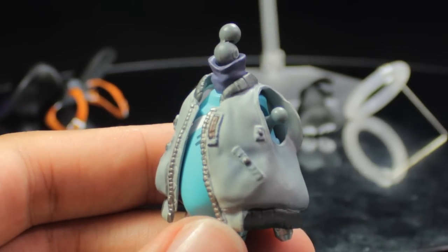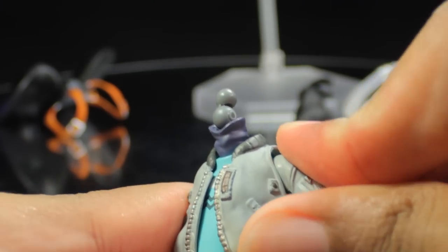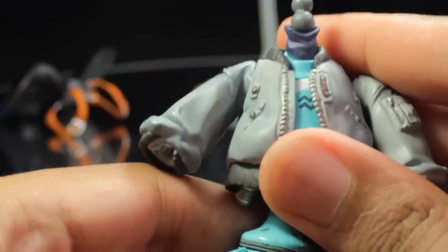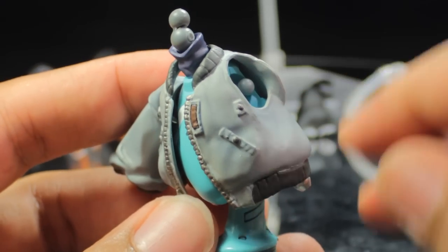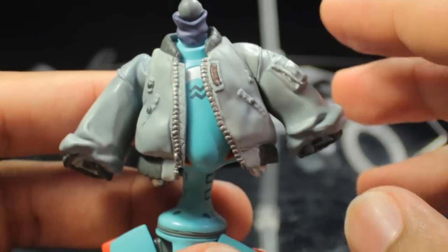So, very nice there. We'll grab our sleeves, pop those into the shoulders. Could be a little bit tough, so we'll get that in. Like so. Grab our other shoulder, or excuse me, sleeve. Pop that in like that, and that's it. Whoops, this other one didn't go in. So you see, these ball joint pegs in the shoulders move around quite a bit, so do bear with me, because it can be a little tough to put these in, so we'll get that in. There we have that, so very nice.